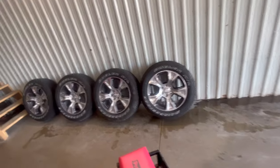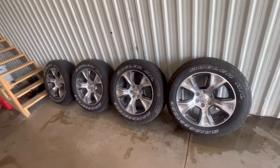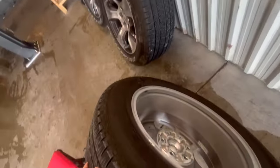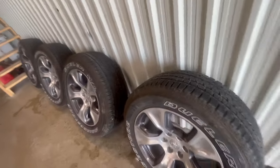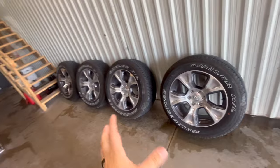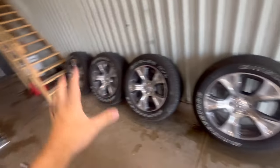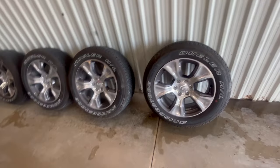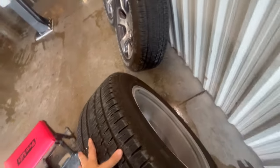I didn't really wash them all that well when I washed the truck, just because it's easier to wash them when they're off. So we are going to clean these very thoroughly. And then we might even do a wheel and caliper coating just on the faces of the wheels. The barrels, anyways, are going to get the same stuff that is going on the underside, the ceramic industrial.